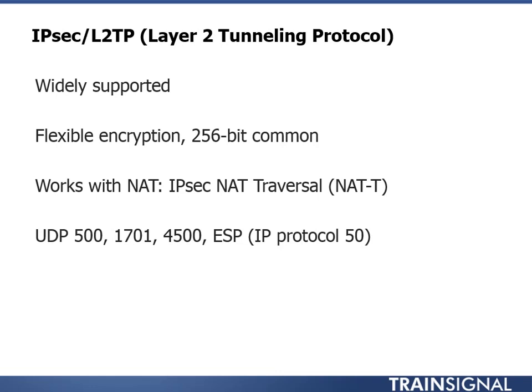The only other protocol is IP Protocol 50. Now, most of the time when we talk about protocols, we talk about TCP and UDP because web apps use TCP port 80 and DNS uses UDP port 53. Well, IP protocols are a layer below that. IP protocols exist at OSI layer 3, while UDP and TCP exist at OSI layer 4.